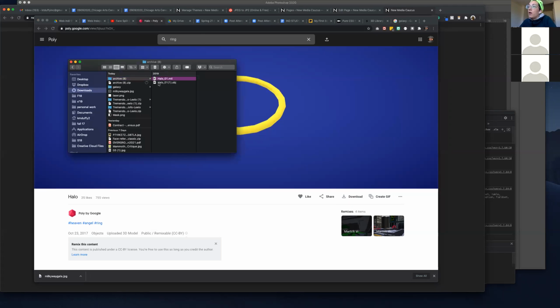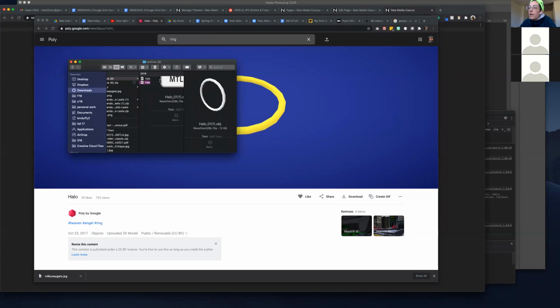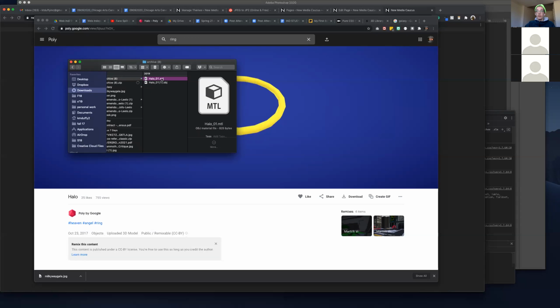So I got the halo, which is the actual object itself, and then the MTL is the material file. If it has a really specific image material on it, whatever you download, that will be the texture, right? So you would do the same thing. You would bring in the object, and then bring in the material texture, add the texture to a material, and add that material to the 3D object like we've been doing. So this MTL file is just the texture for the material for the object. You'll just have to set that up, and I think y'all know how to do that at this point. If you don't, just let me know.